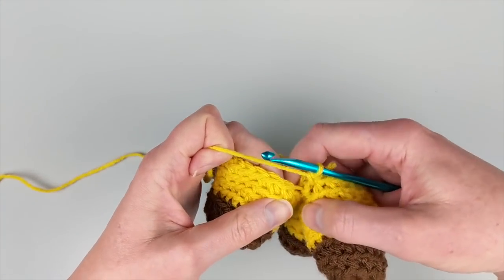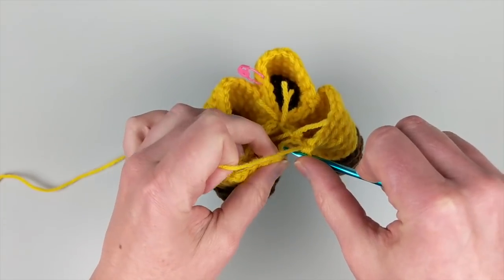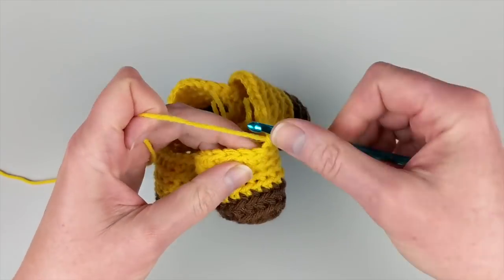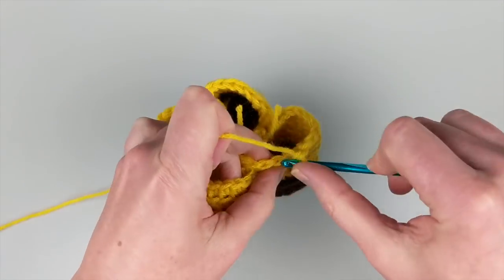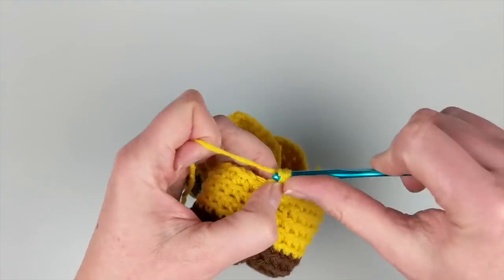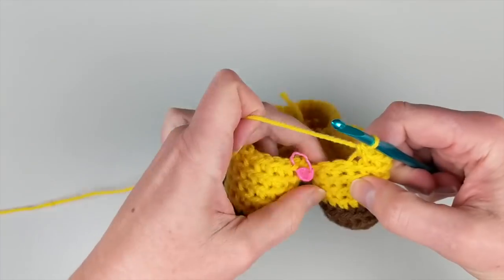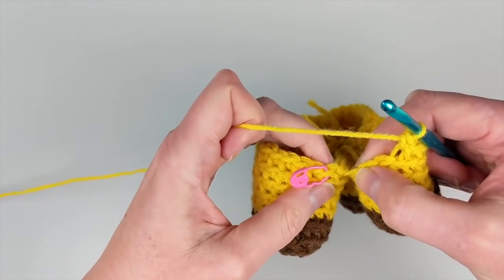So let's see if we made a more clear mistake on this one. I'm not going to stitch in that one that's already got a clear stitch in it. So I'm going to start with this one here. 1, mistake. So we've got a couple of stitches here.